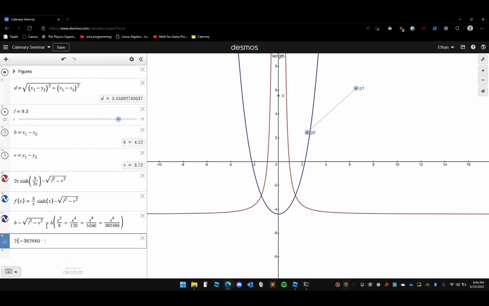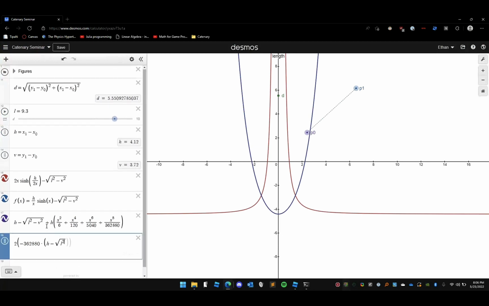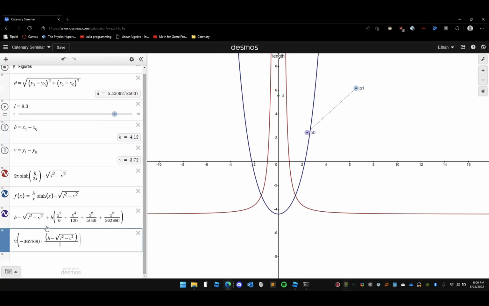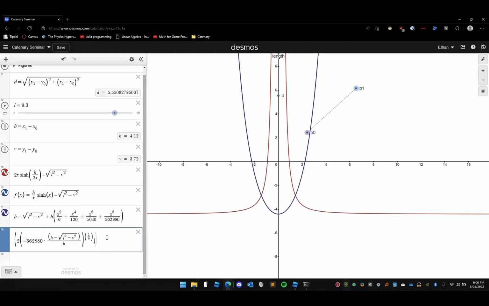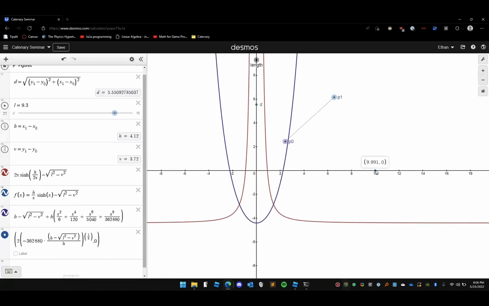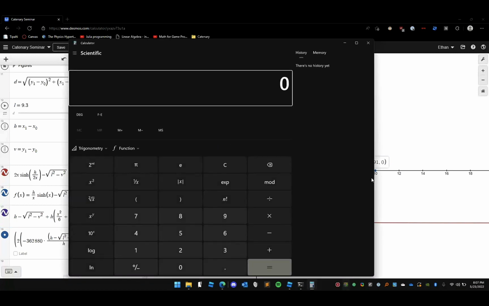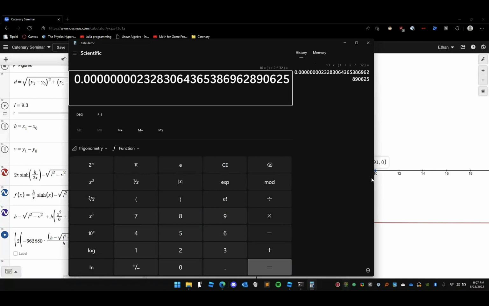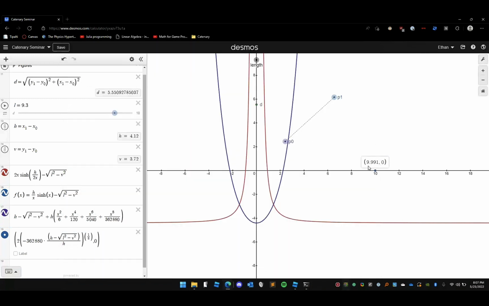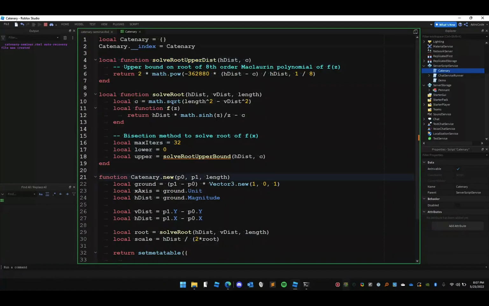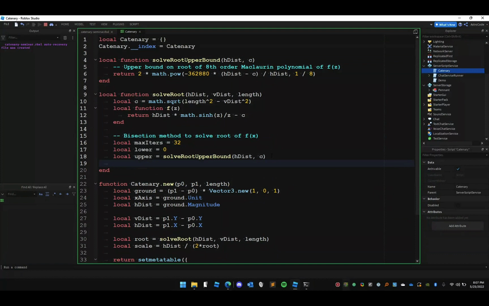The upper bound we find is actually pretty good. So having an interval of 10 for a bisection method is actually pretty great. If we start with 10, after 32 iterations the size of our interval is going to be really, really small. So I would say we're pretty much guaranteed convergence. And this bound of like 10 is really good compared to other ones I found, which were like a million or something. I think I named this function wrong. Right, so that's our approximation for the upper bound of the root, and then we'll actually do the bisection.